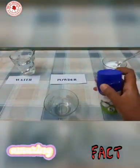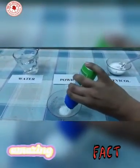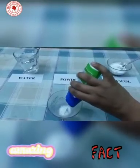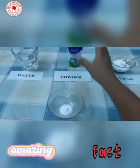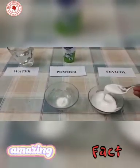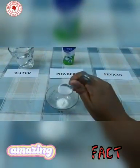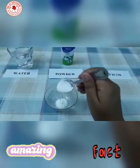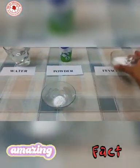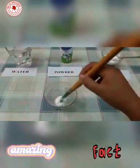Just take a little amount of talcum powder in any bowl or any container in which you want to prepare the color, and add a little amount of Fevicol into it. And by using a brush, mix it well.